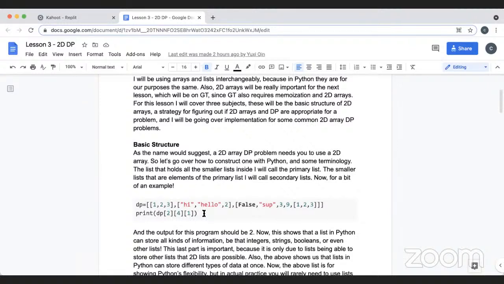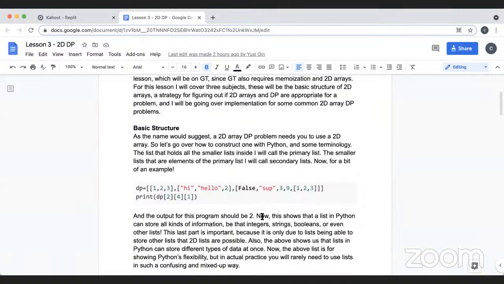In other languages like C++, you won't be able to do something like this. You won't be able to put all kinds of different data types in one single list, because here you have an integer, strings, a Boolean, and then another list, right? So in Python, you're able to do this. In other languages, you aren't.